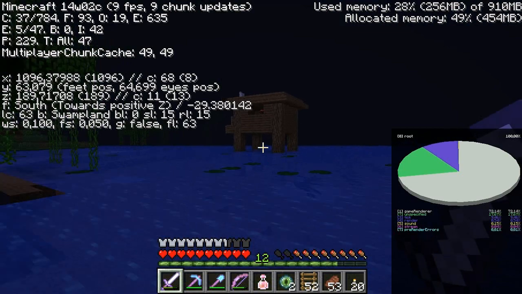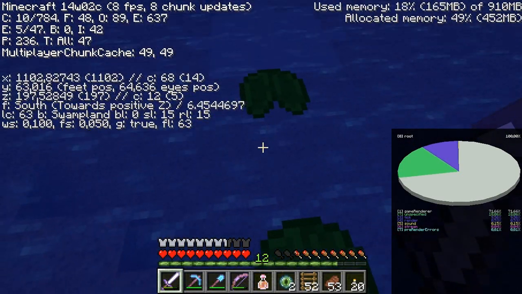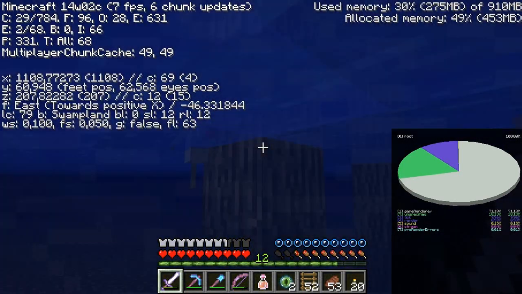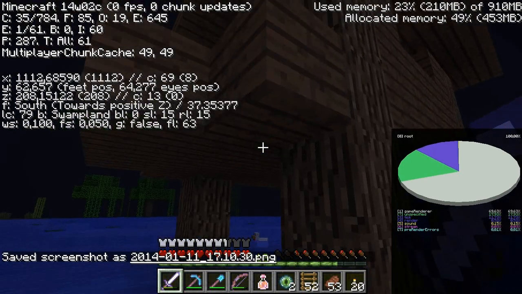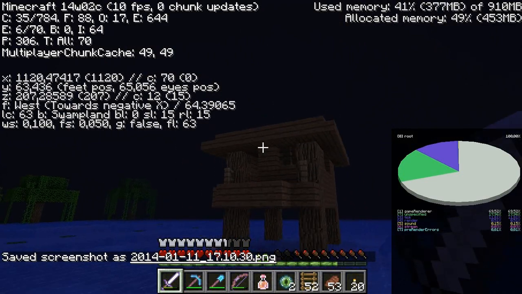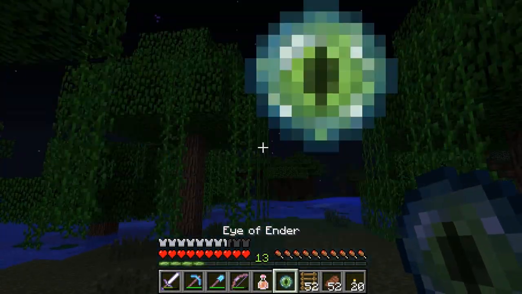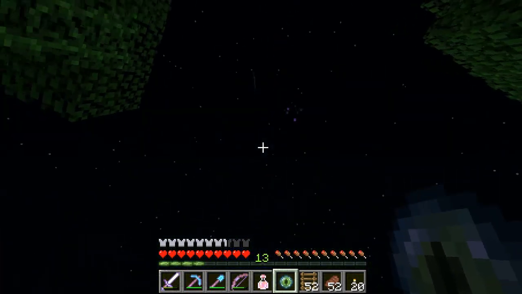Oh ho ho, look what just popped up. I'm on very low render distance because I'm getting extreme lag for some reason. I have to debug this, but this is the first witch hut I found in this world. Let's take a screenshot of the coordinates just so I have them. And no witch inside, probably because there are so many caves in this area and it's nighttime. Alright, let's see, we should be very close. That direction. Yay, we got it back.